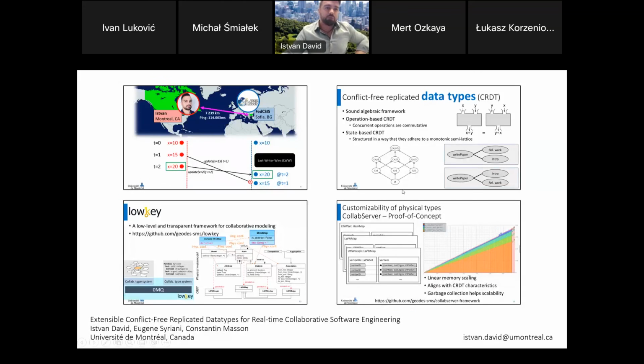And just to wrap up, what you saw here is that indeed real-time collaboration is important, especially in heterogeneous systems. And one way to do this is by supporting real-time collaboration at the data level, and CRDTs are one mechanism for this.